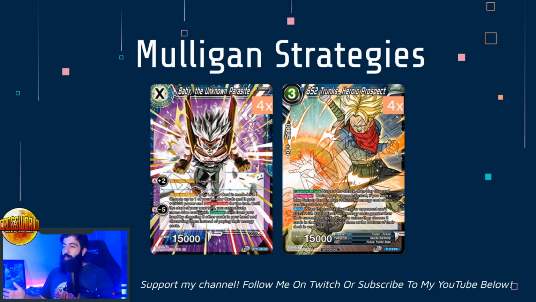So your mulligan strategy for this deck is to make sure you can pull that off, and so you want to get your Baby Unison right away. And on top of that, you want a Trunks Heroic Prospect, because when you awaken on turn 3 with your Unison and you swing and untap 2, you have 2 energy to play a negate. Usually Trunks Heroic Prospect is a great negate to play on turn 3, stopping many of the powerful battle cards that come out really early in games, such as Gotenks.